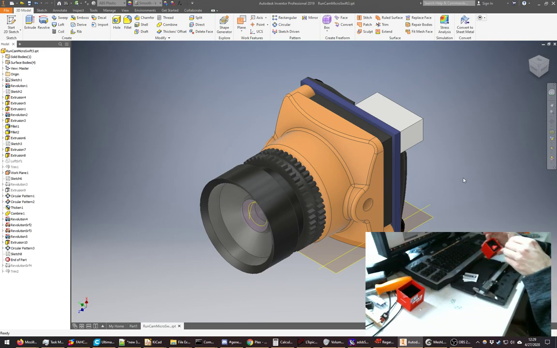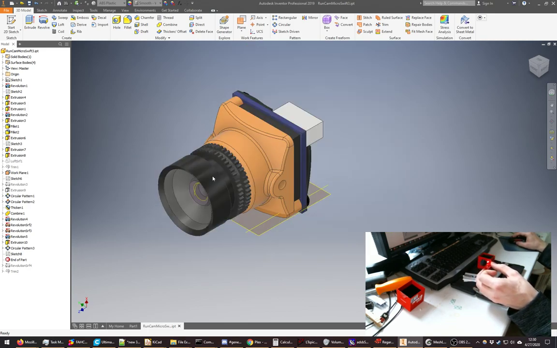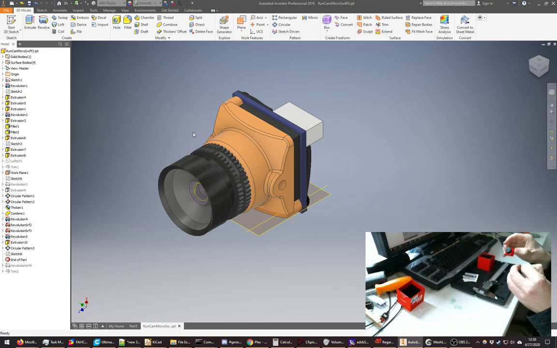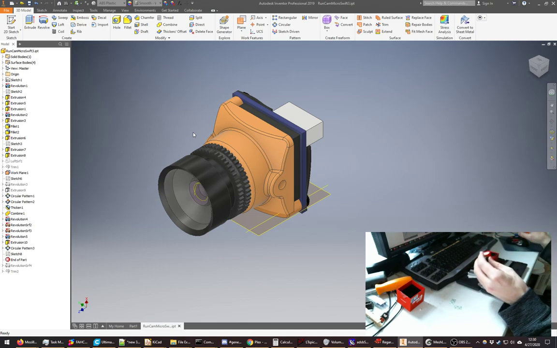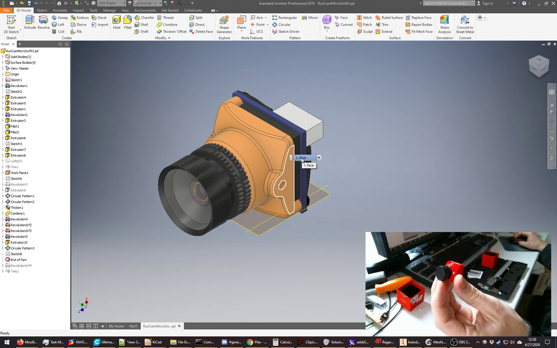Okay. Anyhow, let's verify what we've got. And by the way, I don't even own the Micro Swift. That was completely derived artistically. Everything here on the screen, this entire design was completely my own interpretation based on their dimensions and side drawings that they had available online. So I just wanted to verify, it's not worth modeling this camera in Autodesk Inventor if the current model I have is sufficient. So taking a look at this, okay, there's a camera.